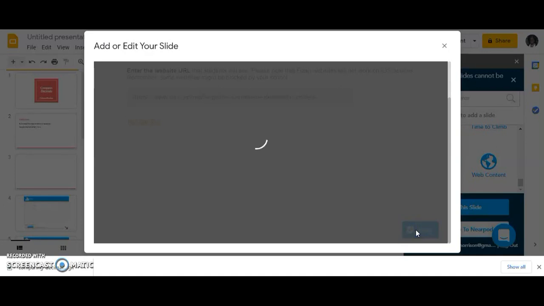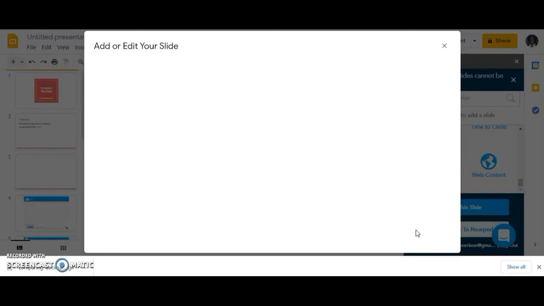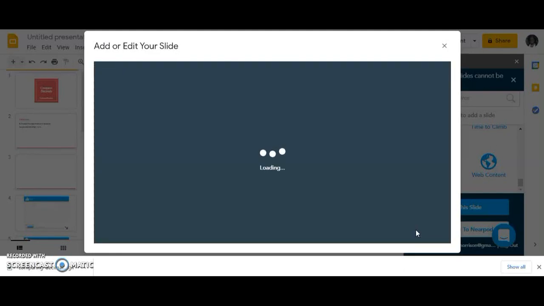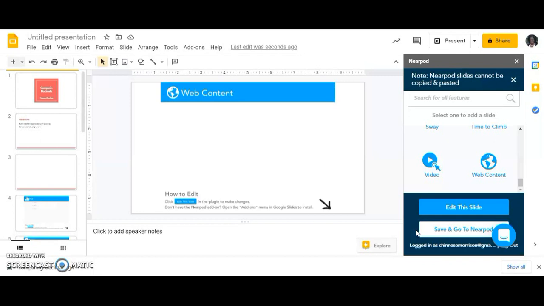And it works for any subject. Suppose you're doing social studies and you want to read up on additional reading, you can just link it to a website. If you're doing science and you want them to do apps, so you want to do your extension of your lesson or your elaboration, you can do it.